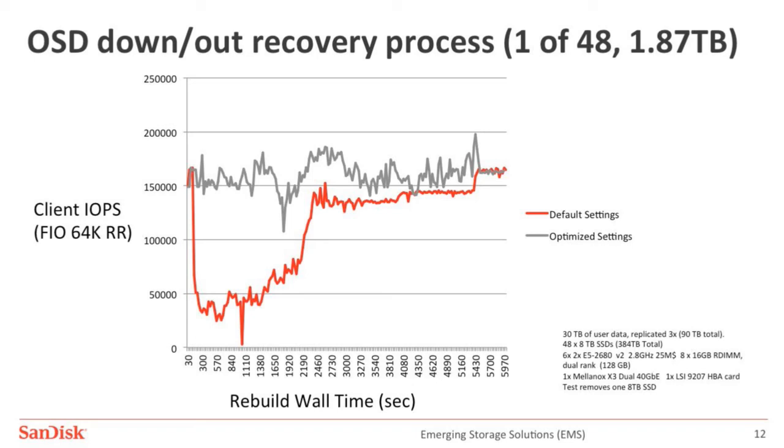Whereas with the settings I showed you on the previous slide, which is the gray line, you can see the performance is pretty much unaffected all the way through the rebuild operation. And that really translates into a much tighter relationship between your delivered performance and the demands. You don't have to over-provision your infrastructure nearly as much to deal with these kinds of operations. And that's basically all I have.